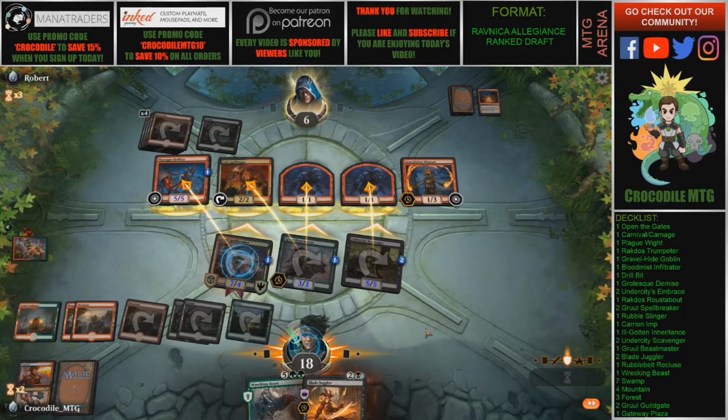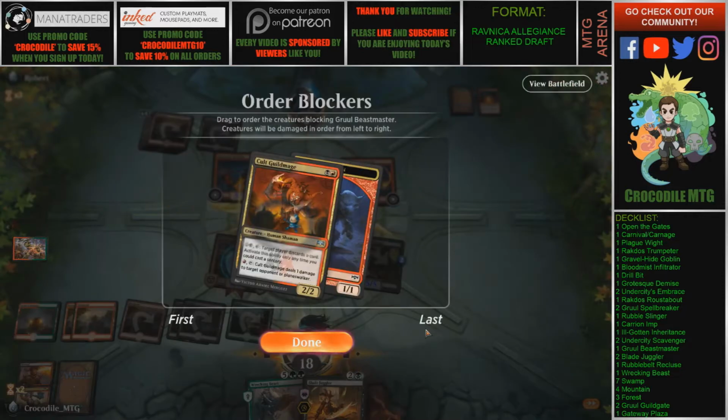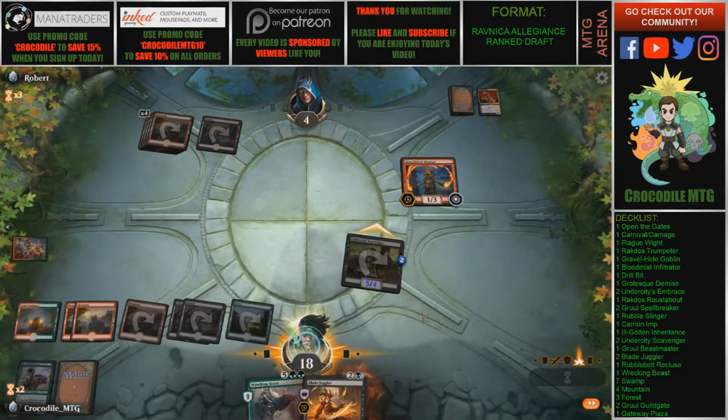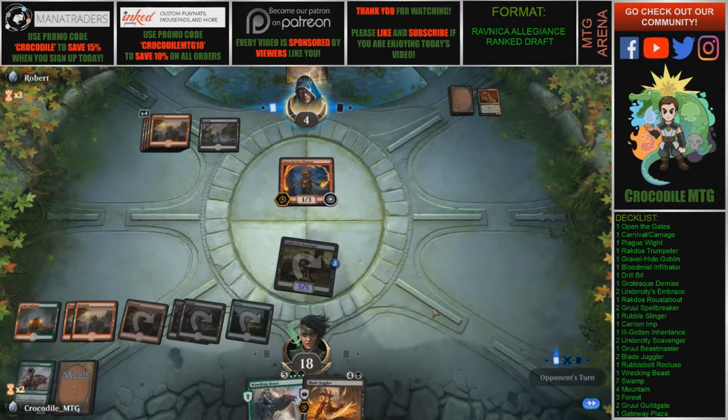Alright, Hellkite's going down. And now our follow-up is going to be the Wrecking Beast, which is going to be good. Alright, I think we have this game in the bag, unless our opponent top decks really well. Nah, it's just a land. Alright, good game, opponent.